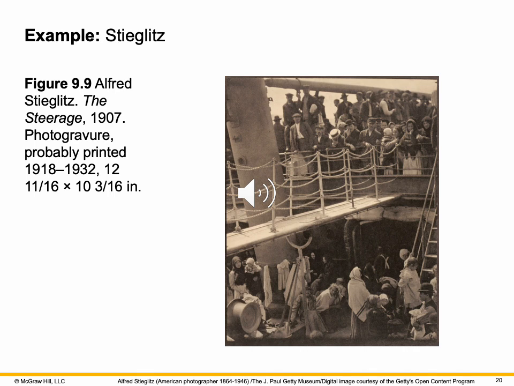If we had the opportunity to inspect the image with a magnifying glass, we would see the graininess of the powdered resin on the etched plate. Even from a distance, we see the soft edges characteristic of photogravure. But even with the soft edges, artist Stieglitz's photogravure is an example of pure or straight photography rather than pictorialism.